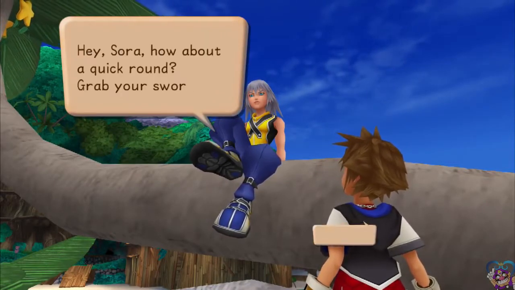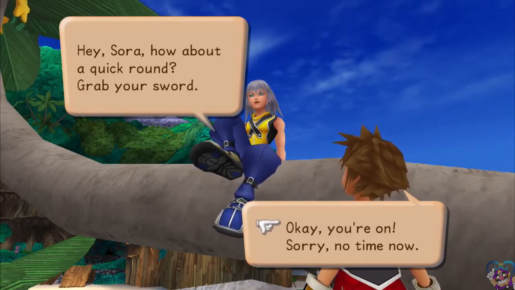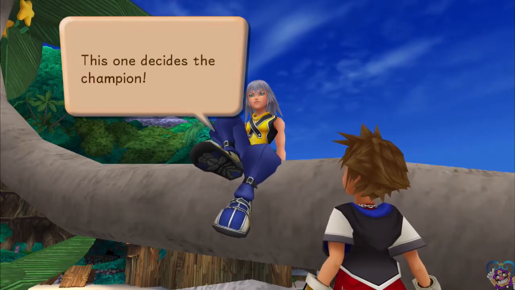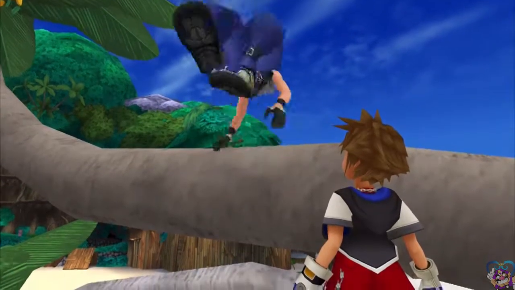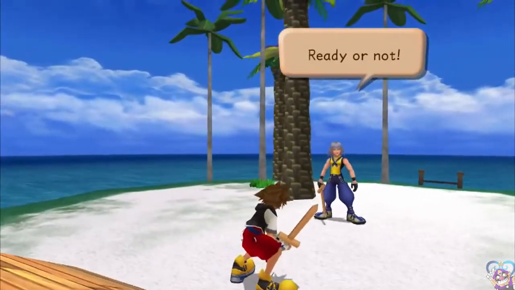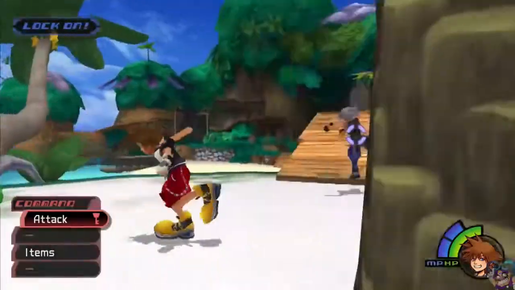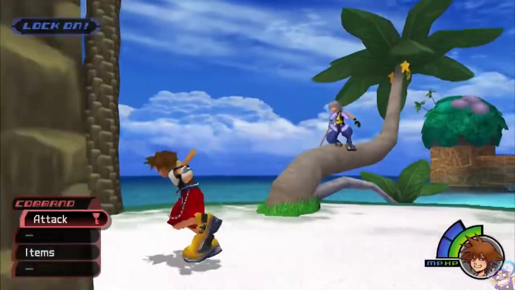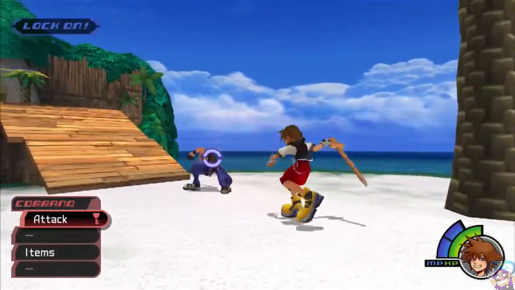So, how about a round with a quick round? Grab my sword? I've always got my sword. So, okay, you're on. This one decides the champion. If you fall off this, then you will end up losing automatically. You're still go, got it. Two, three. Come on.